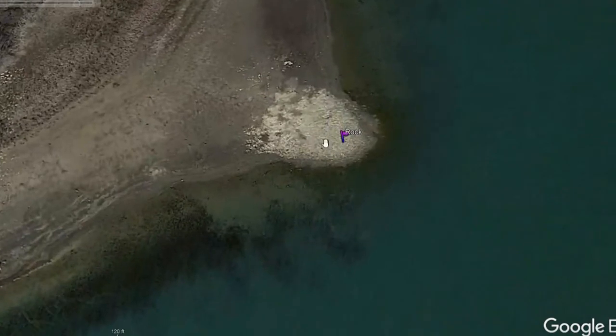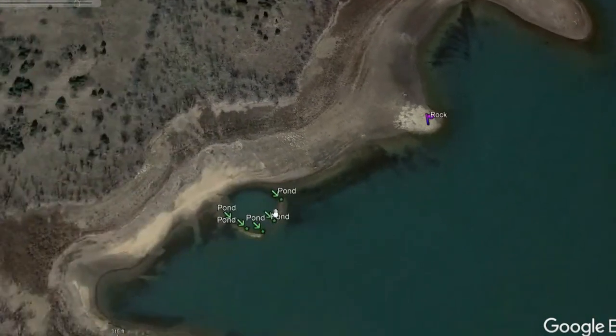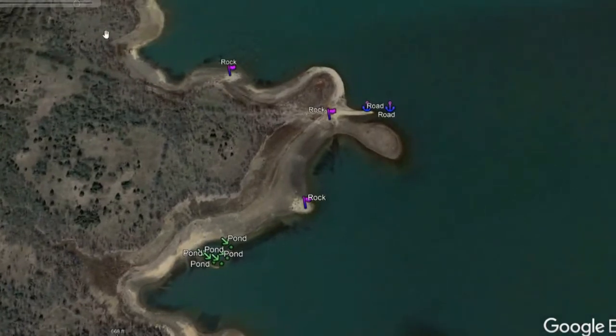This one's a little bit bigger. You can see it comes off this point, and it's definitely going to be totally submerged for you guys. You can take a look at that. And you've got a pond dam over here too. So you've got so many good things going on right in this area. Again, I think that could be a really high potential area for you guys.